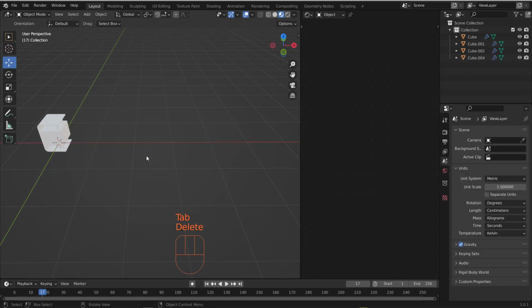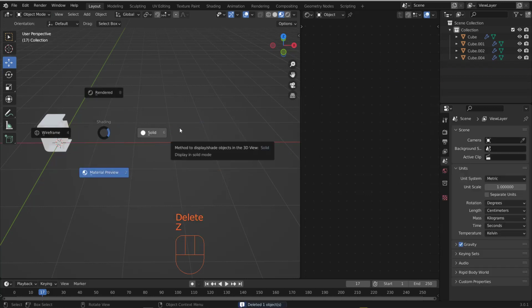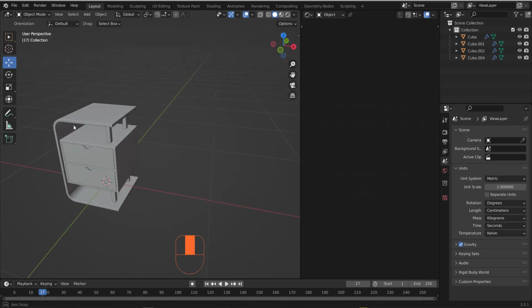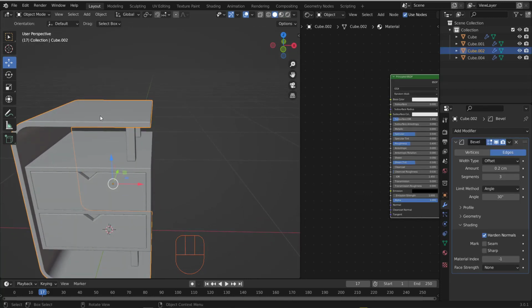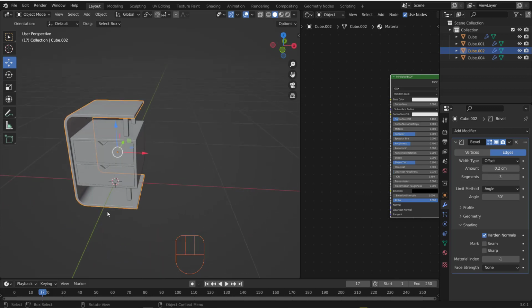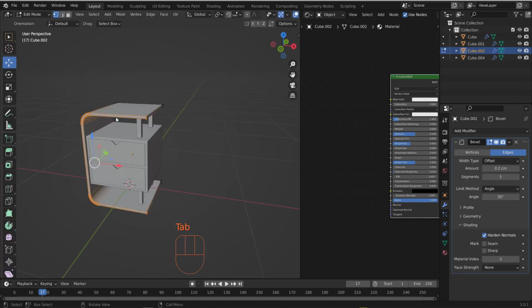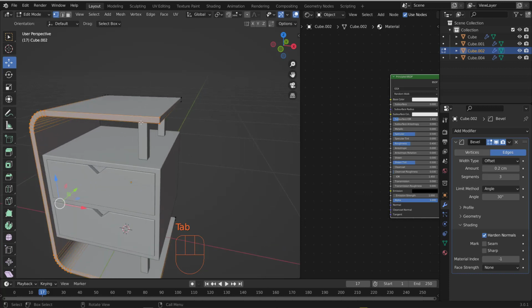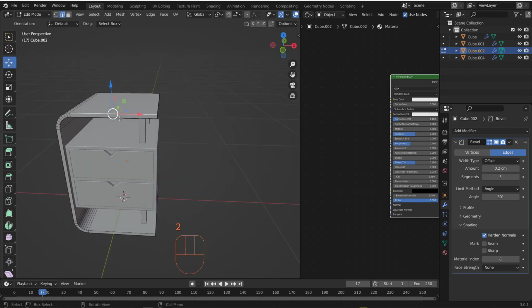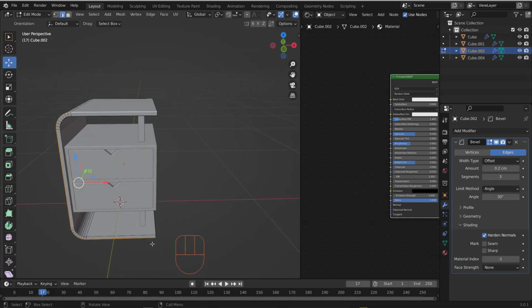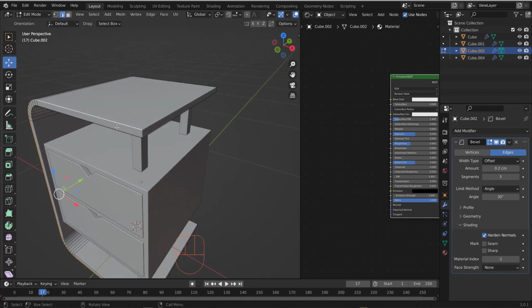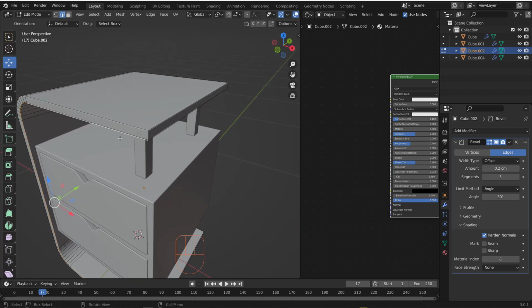So let's grab this and delete this. Go to solid for now, hit Z and move the mouse to the solid side. And let's start unwrapping this. Okay, for this bent geometry, I will select it and tab into edit mode. I will target the edges, this edge, just hit Alt click to select the entire edge loop. And I will add a seam right here, or maybe here, I think here is better.